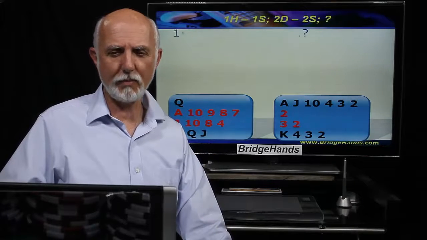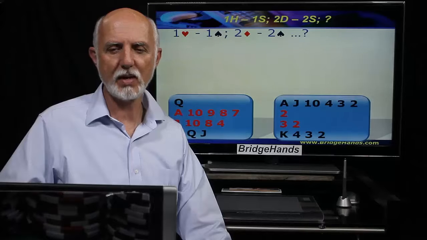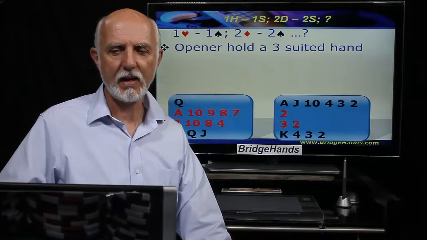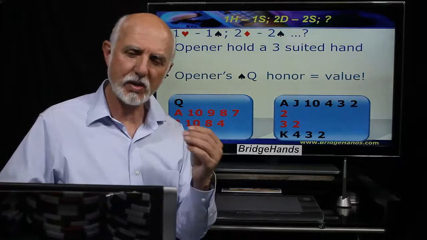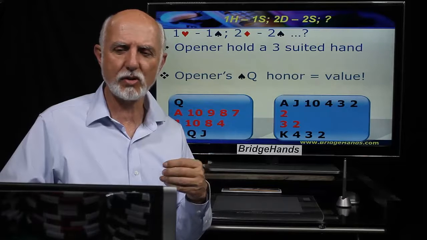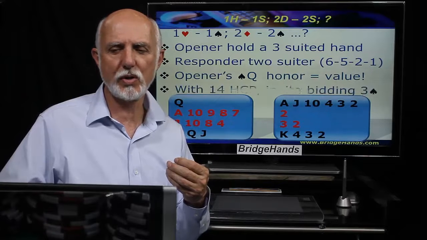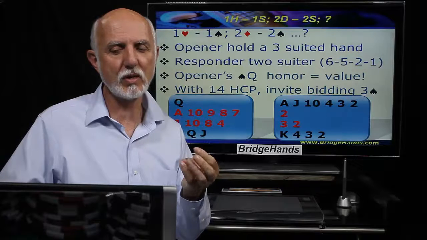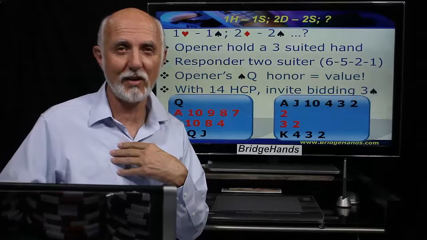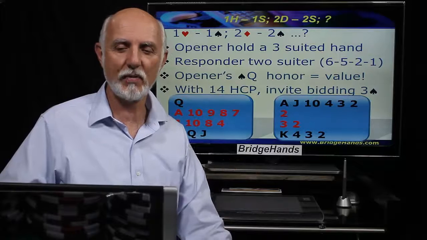So the bidding would probably go 1 heart, 1 spade, 2 diamonds, 2 spades. Now the opener has this 3-suited hand, and the responder has the 2-suitor, 6, 5, 2, 1. The point is, this opener's queen of spades, be sure to count some extras for it there. So with 14 points, I think what we want to do is invite by bidding 3 spades. They've rebid the suit. It looks like they have 6, and a queen is certainly a good honor. 6-1 is not going to break the bank. It's not a bad fit, especially when you have a queen, and if partner has extras, they'll go to 4.